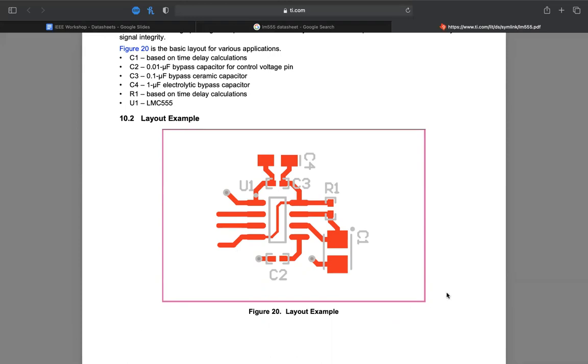And this can get more important later on when you might be making your own projects for your design classes or something like that. Typically in regular labs, you just use a breadboard. But if you end up using something like EagleCAD, which I'm going to show later on too, this example board layout is probably going to be very helpful to you.